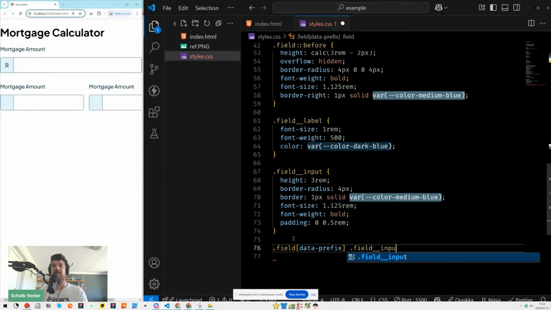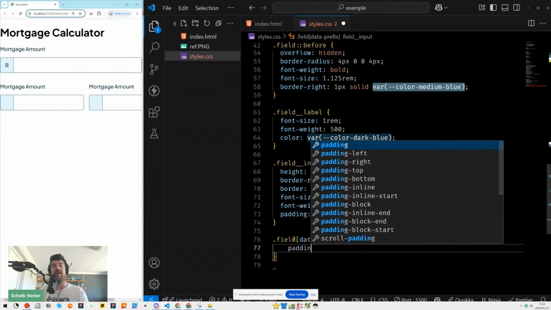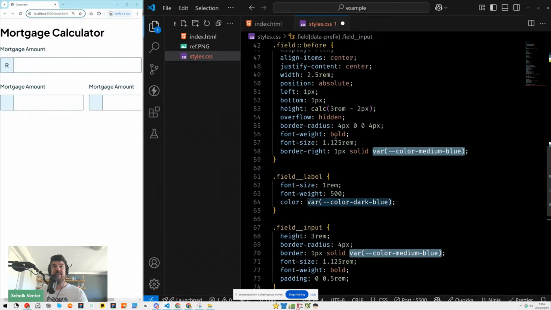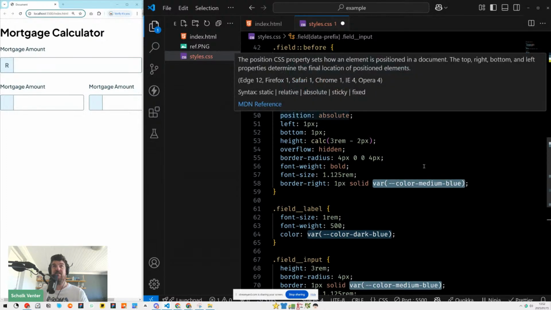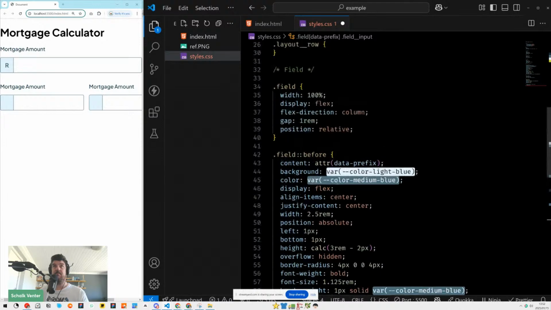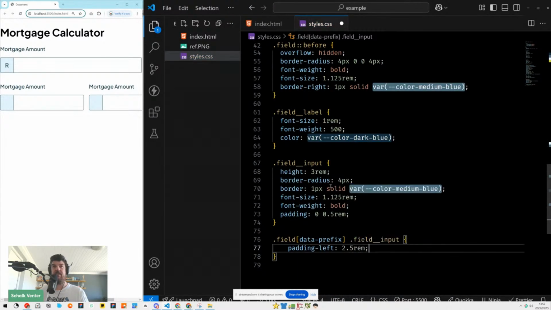Yeah, we're creating a bit too much coupling here, but it is a nice exercise. Then we add some padding to the left side to offset it. How much would that be? Let's go with 2.5, which is I think the size we made it. Okay, let's go with a bit more. Let's go 3. Hey, look at that. Okay.